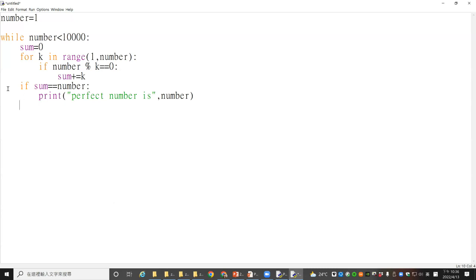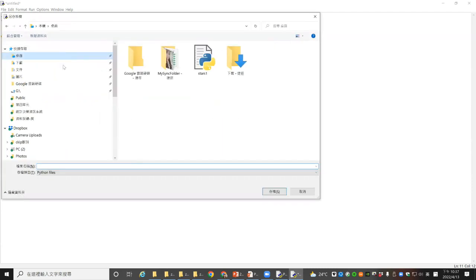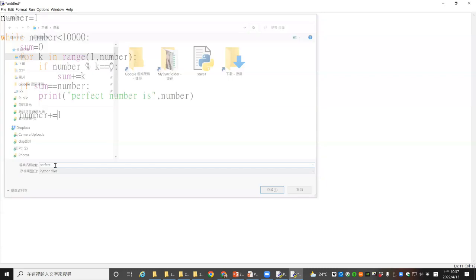You just nest. What is nest? When we do the while, remember the control factor is number, right? So we will make it here, and plus equal 1. Then make the number change quick, the outer loop, right? So we'll try, right? Go. So here we want to know the perfect number.